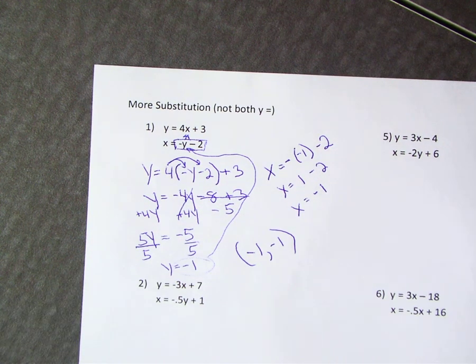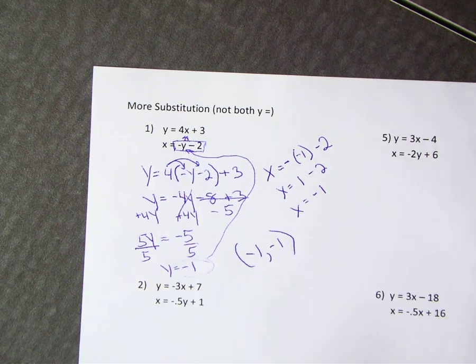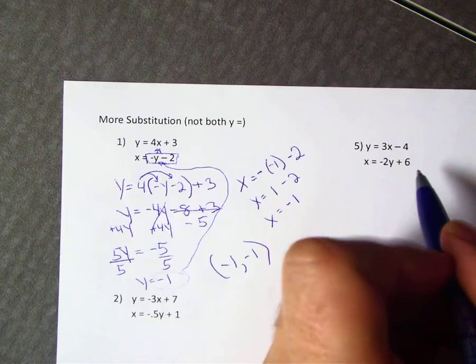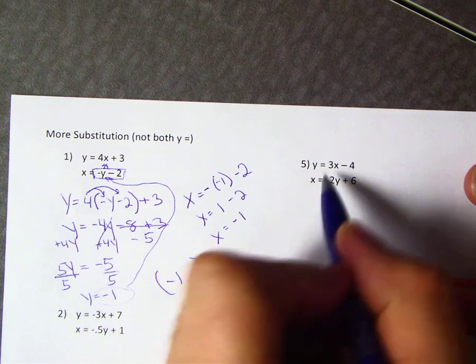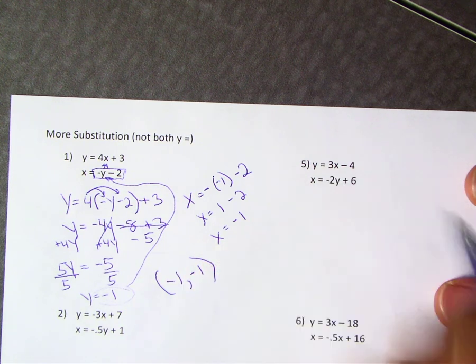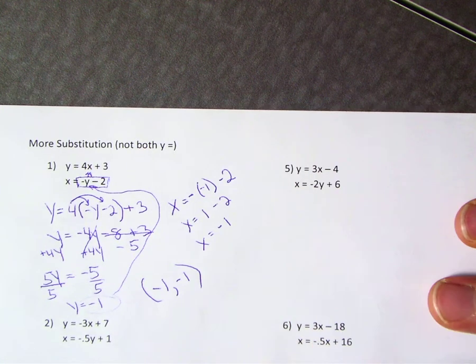Right. So it's similar to what we did yesterday in the fact that we're substituting something in. It's different in the fact that yesterday we were just setting one side equal to the other side. So let's try another one real quick. Let's try number 5. Alright, we'll get started on number 5 and we'll see how much time we have. If this cuts out before we finish number 5, just keep working on 5. Try 2, 3, 4. Try all these problems on the back to make sure you get some practice.